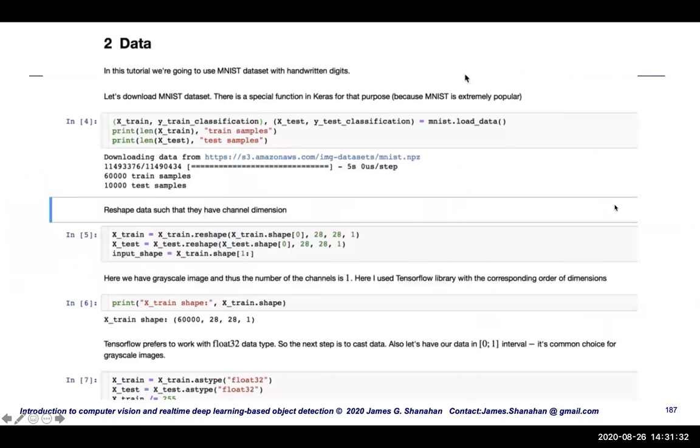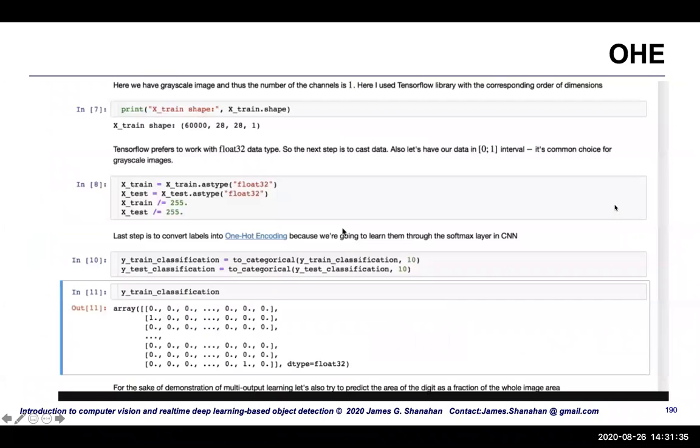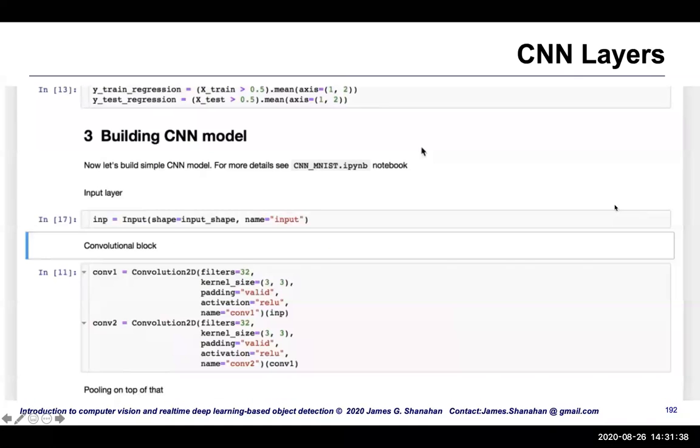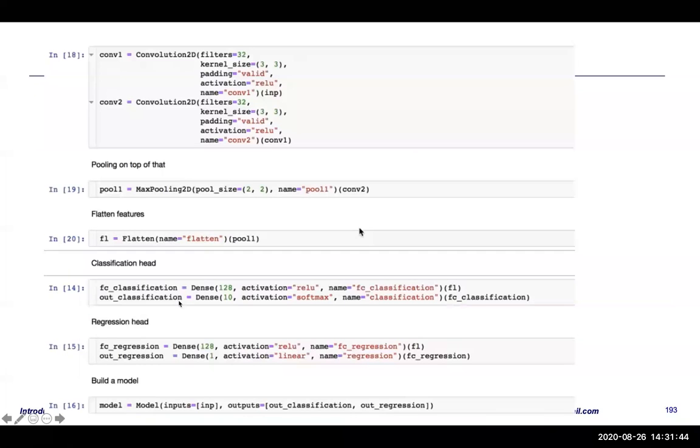So how do we do that in Keras? I'm just whizzing through this stuff here. You can try to understand how we build it. This is our convolutional network. We give it our input, add convolutional layers, then have max pooling, we flatten, and then we take the output of this flattened layer and pass it on to two heads. We have a fully connected layer for classification. Now we've got a classification head that culminates in a dense layer of 10 neurons, and a regression head with one dense neuron in the output layer. And then we build our model. We've got a single input as our image, and multiple output heads: the out classification and the out regression.